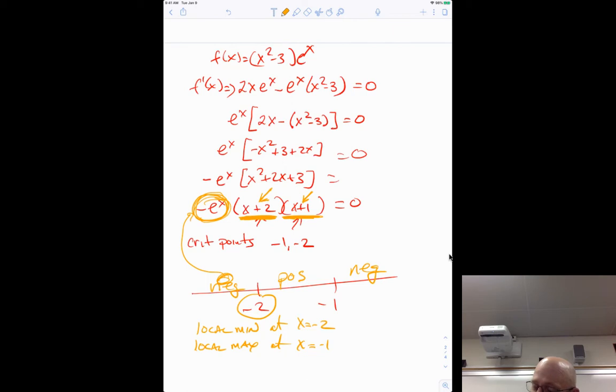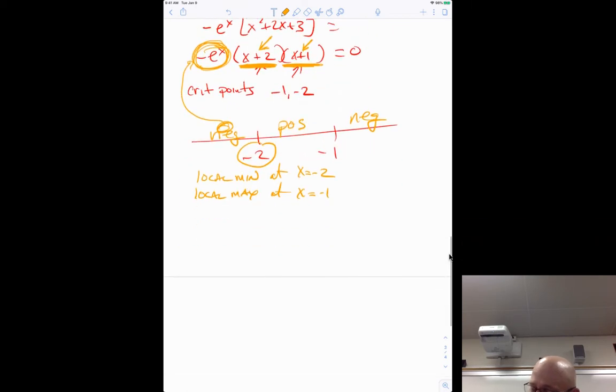Okay. It is possible that you do this number line thing, just so you know, and something like this happens. That just means that there's no critical point 3. It does mean, however, remember, if it was equal to 0, it's a critical point. So it was probably like a horizontal tangent or something.